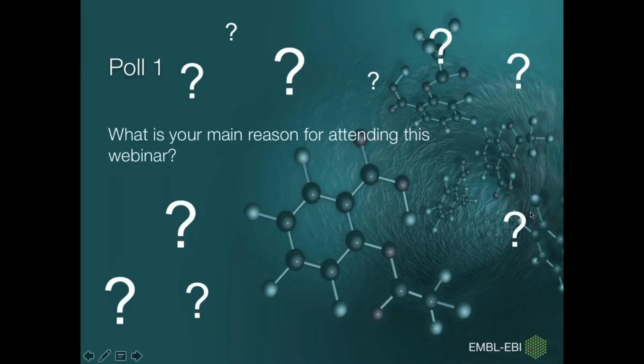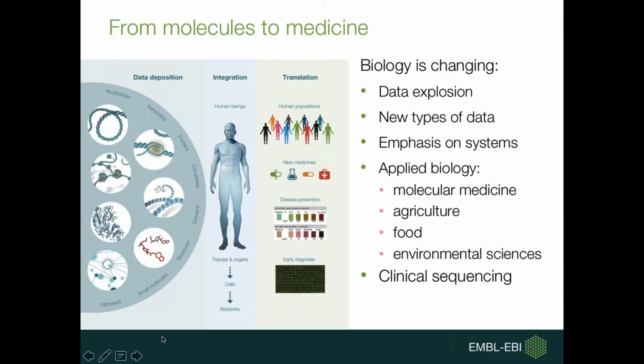But I'm going to move on now and tell you a little bit about the training programme. And I really want to start with what our rationale was for developing the training programme as it is today. When I first joined the EBI, many of our users were bioinformaticians, but bioinformatics has become increasingly central to the molecular life sciences in the last 10 or 15 years. And biology is changing. We're becoming more and more data-centric, we're having to deal with many different types of data. Again, when I first developed an interest in bioinformatics, I think the vast majority of what was going on was either sequence-based or three-dimensional structure-based.